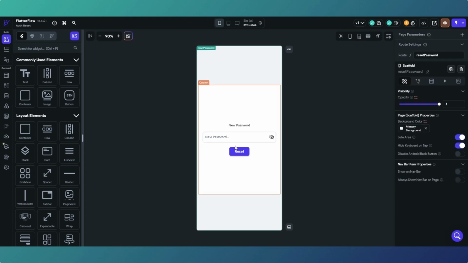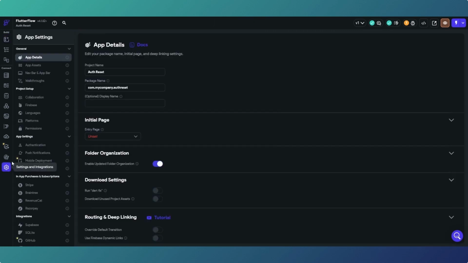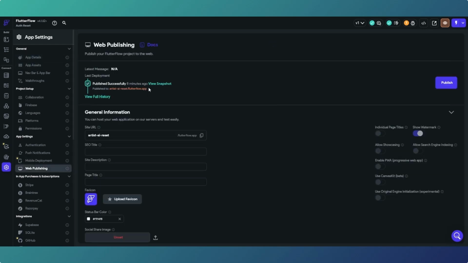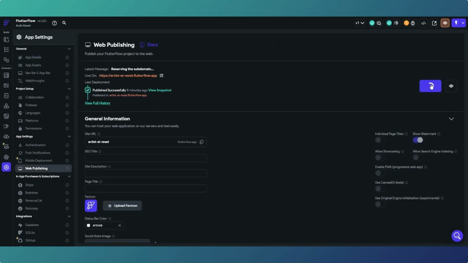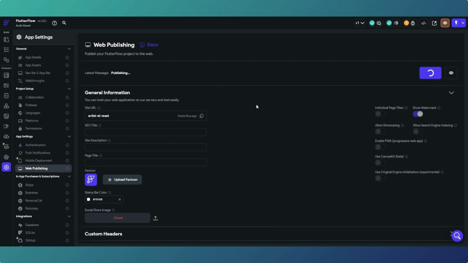There we go. So basically it hashes out the password. So that's all we needed to do on that. So if we republish that, when that's republished, we'll go into test mode and test it in the Artist AI app.